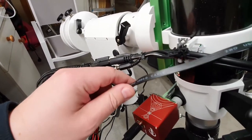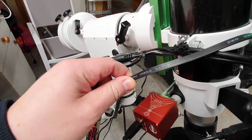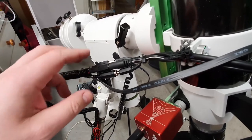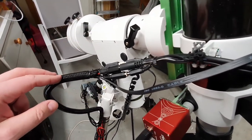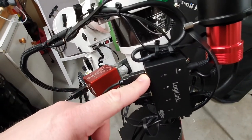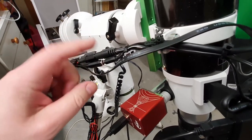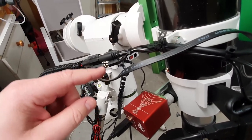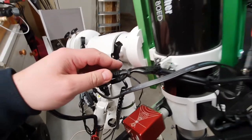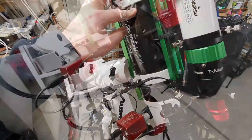As you can see, I still have a USB 3 cable, and this is for my ASI camera. It did not like an extension cable, and it did not like my USB hub over here. So this is actually the only cable that I need to disconnect from my scope. The rest is disconnected when I unplug this, and I can remove my entire scope and take it inside.